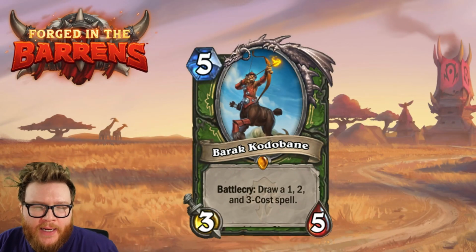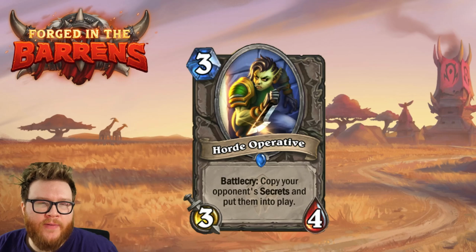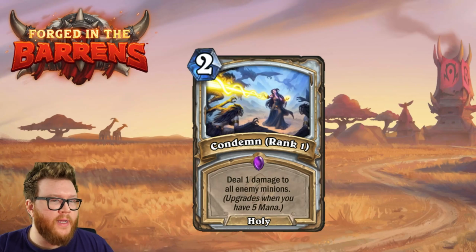Barak Kodobane is a 3-star card. Sigil of Flame is a 3-star card. Morshan Elite is a 4-star card. Horde Operative is a 2-star card. Light Shower Elemental is a 4-star card. Condemn is a 2-star card. So there you go. Review number 4 is down.